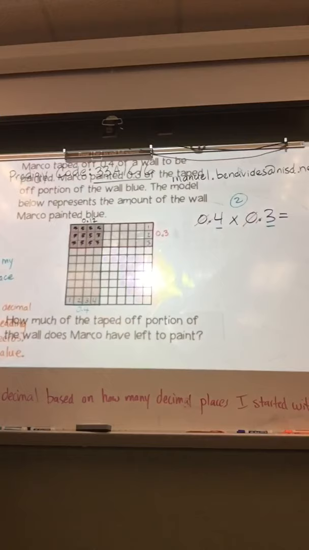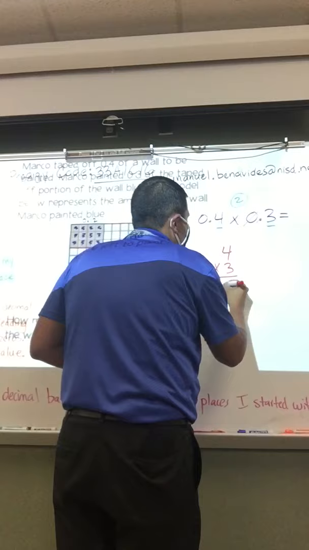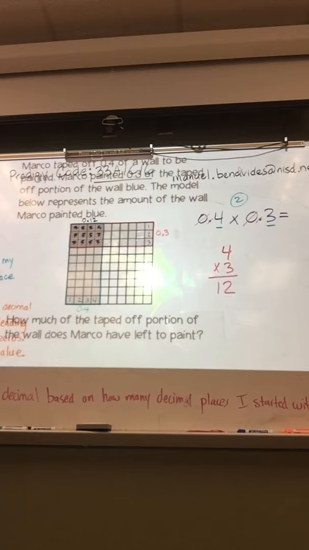And then what's my third step, Mr. Clark? What do I do? What's my third step? Are you listening? Let's make sure we're listening. What do I do next? I multiply. What do I multiply? What do I have left? Four times three. Four times three, easy. It's twelve. Is that my answer though? What do I still have to do?